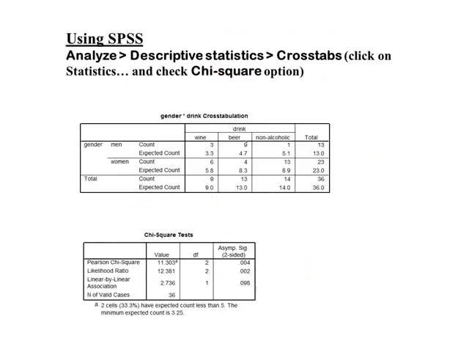So if we were to run it as originally done with our 3 different drink categories, we would see that at the bottom of our chi-square test, we get this notice that says 2 cells, 33.3%, have expected count less than 5. So this is telling us that we're over that 20% and we need to do something to change it so that we're less than 20%.